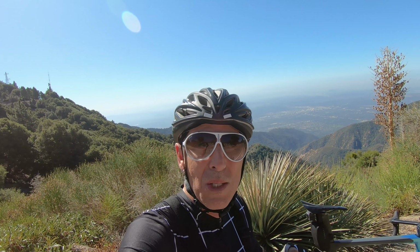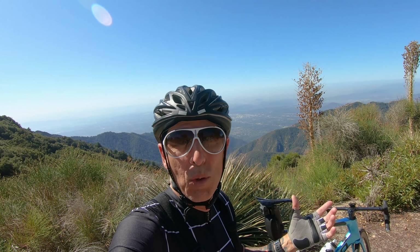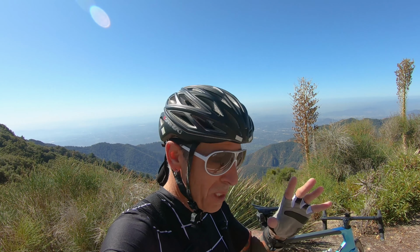You see the towers up there, and there is an observatory that is over that way. But this is unbelievably amazing. It's a beautiful day to ride. And of course, on a weekday, there is not any traffic on here. Tomorrow, Sunday, will be the worst with the racers. But for now, there's nobody.